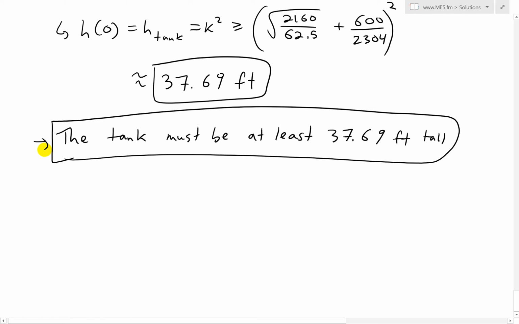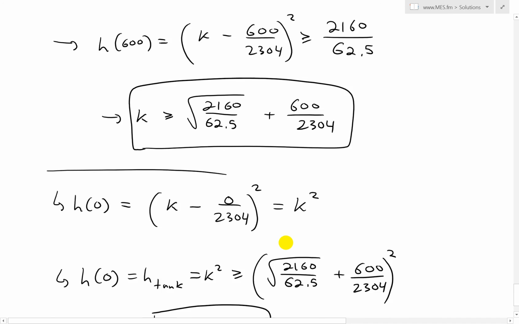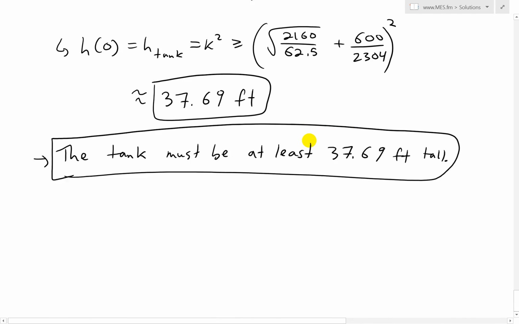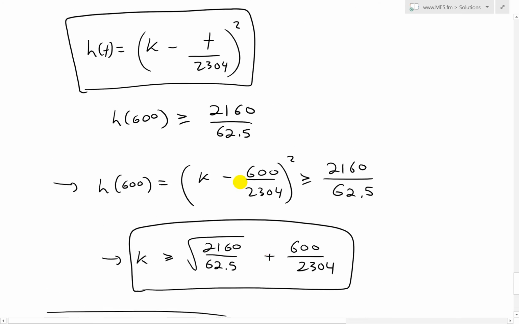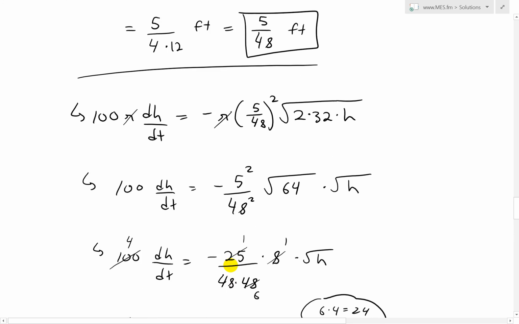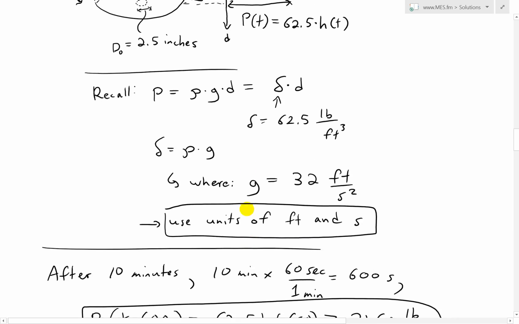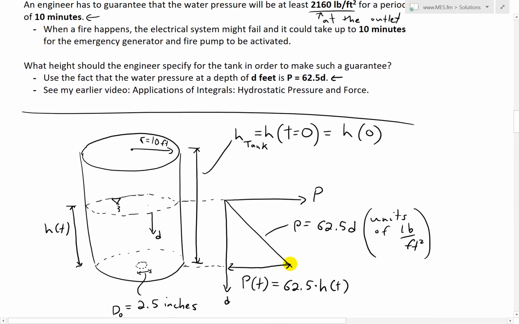So yeah, there is a quick engineering example where they would use differential equations and calculus to ensure that specific conditions are met for an emergency backup water supply, which is pretty interesting stuff. And this is actually what they use. This comes up a lot in engineering, where you actually have to put in the math like this, and this is a good example of it.